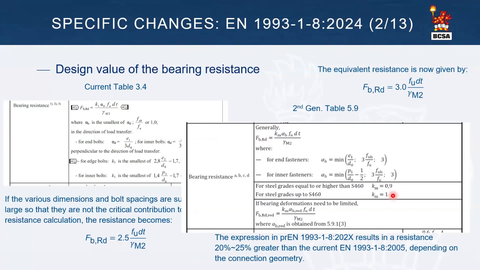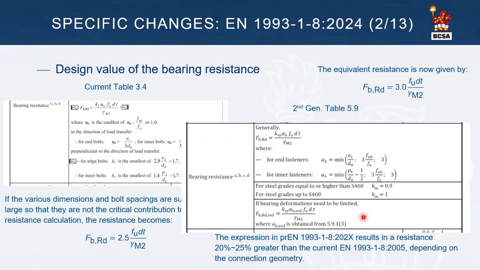And for mild steels, and again, if the distances are large enough, the equivalent bearing resistance is now given by a factor of 3 times that ratio. And this is quite significant because there is an increase by 20%.